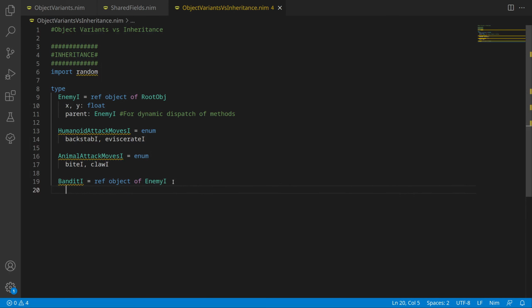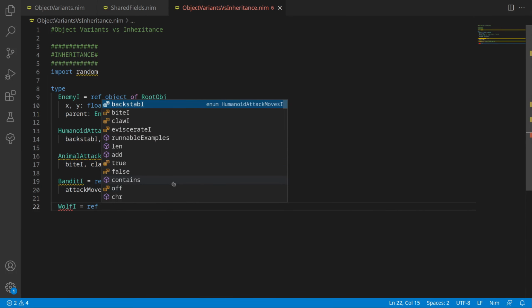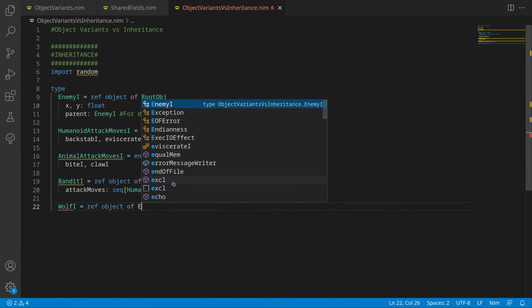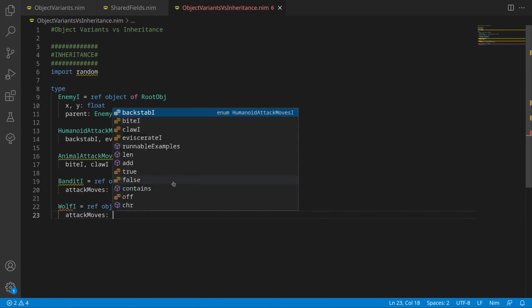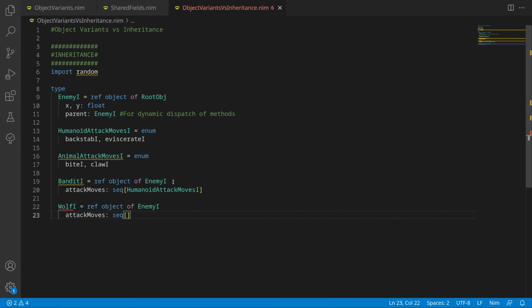So attack moves as a sequence of humanoid attack moves, and then the wolf. Lastly, wolf I is ref object of enemy I, and then attack moves as a sequence of animal attack moves.